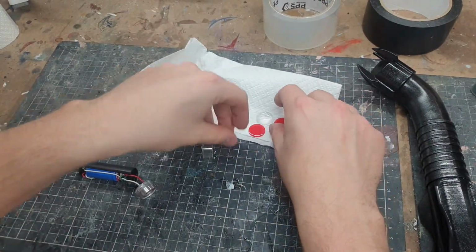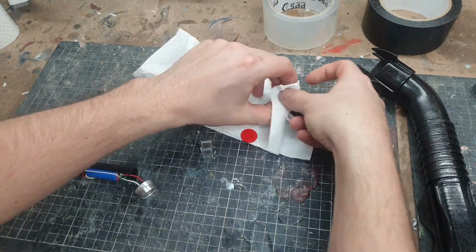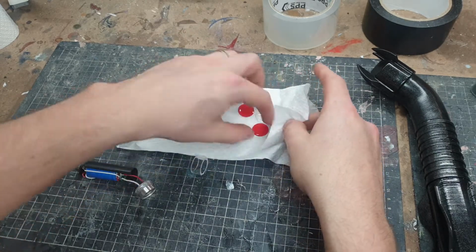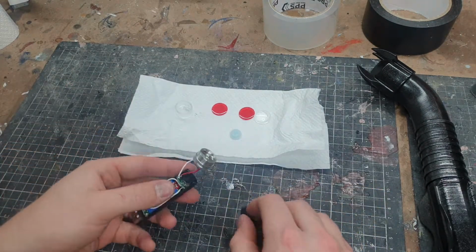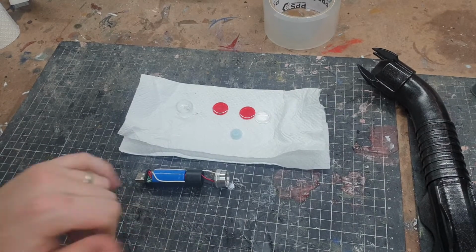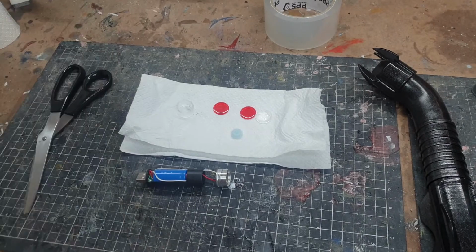The next thing I need to do is just make sure that all my filters and my lens are nice and clean. I don't want any dirt or anything like that getting in there and disrupting the light, so it's good to just give them one last clean before you start assembling. Got my spacer ready to go. First thing I'm going to do is tape up this light to just secure it all in place, because as you can see there's a lot of exposed wires, so we just want to tape all those down.